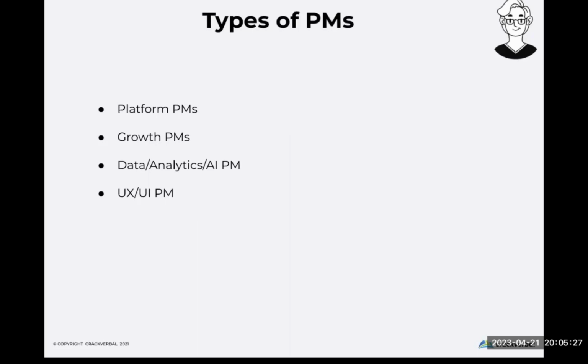A great example I would say is Uber's referral model. Back in 2015, Uber had this referral model which said, if you refer a person, you get 100 rupees off a ride and they get 100 rupees off, or 200 rupees, you get one ride free or they get one ride free. This is a great leverage idea. Someone who really understands what the customer is looking for, what will make more customers adopt this product, is the kind of person who can come up with these strategies and build the right products. So this is what a growth PM is.